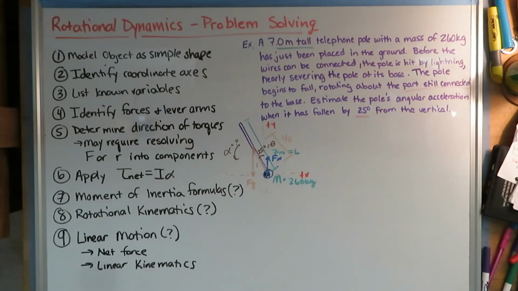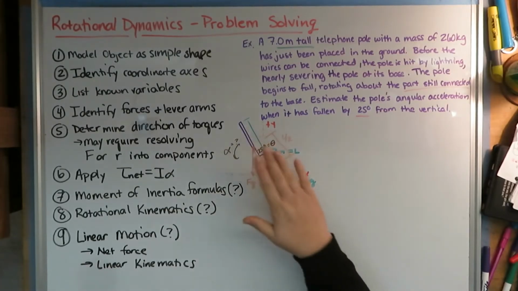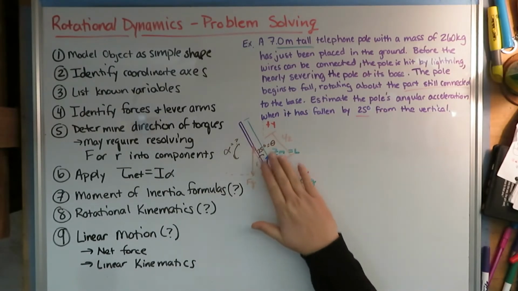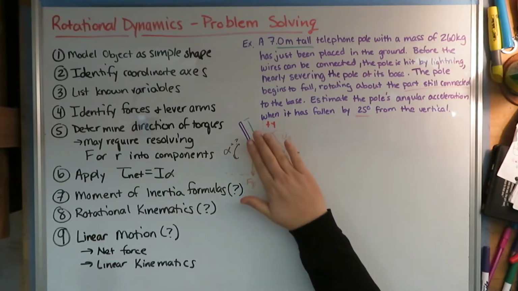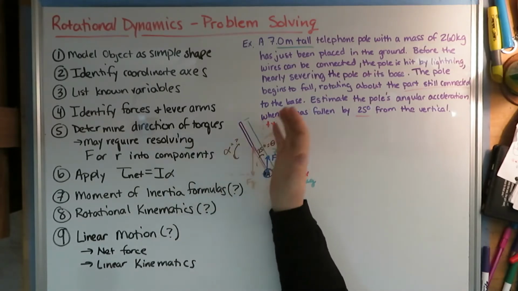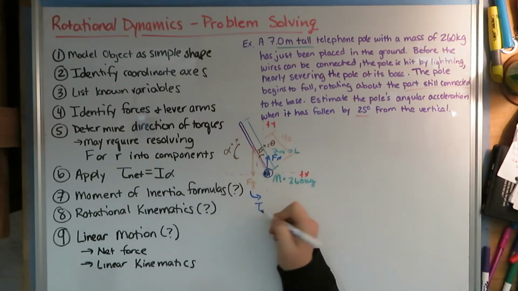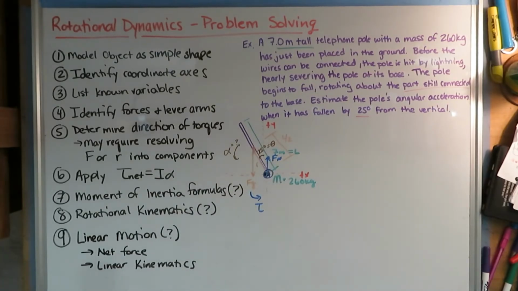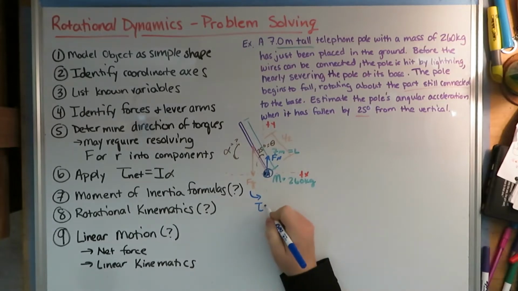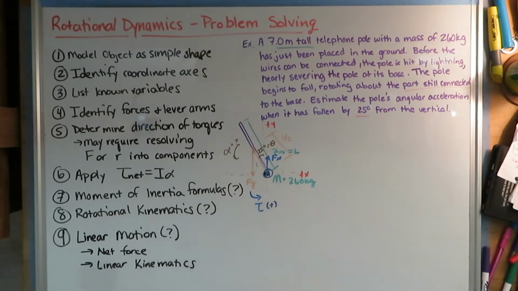So I need to determine the direction of torques. In this case there is only one, but if I want to show you, I can do the right hand rule. I put my fingers in the direction of R, rotate my palm towards F, and I can see, just like I had thought here, that that is going to cause a torque in the counterclockwise direction, which I could assume to be positive.